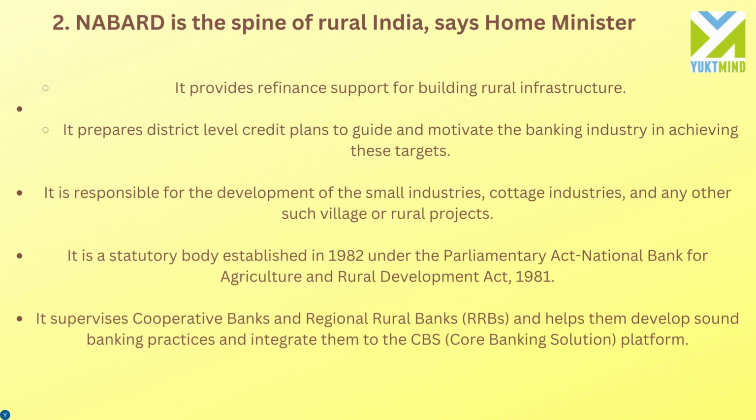It provides refinance support for building rural infrastructure. It prepares district level credit plans to guide and motivate the banking industry in achieving these targets. It is responsible for the development of small industries, cottage industries, and any other such village or rural projects. It is a statutory body established in 1982 under the Parliamentary Act, the National Bank for Agricultural and Rural Development Act 1981. It also helps to integrate the regional rural banks and cooperative banks into the core banking solution platform.